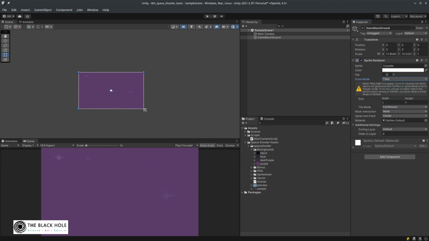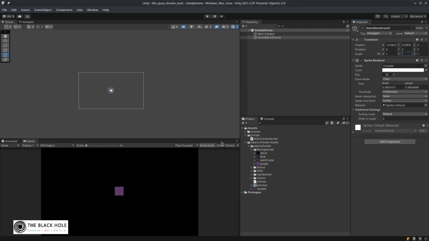But then Unity gives me a warning, and it says that you cannot make this a tile because this sprite is not a full rect. Now, a full rect is Unity's own thing. Even I do not know what it means, but it just means that the sprite isn't set up for tiling. So right now I'm going to convert this sprite into a full rect, and then I'm going to use the tiling feature of Unity to make this into a tile so it looks a bit better.